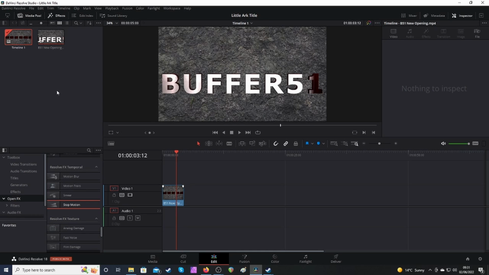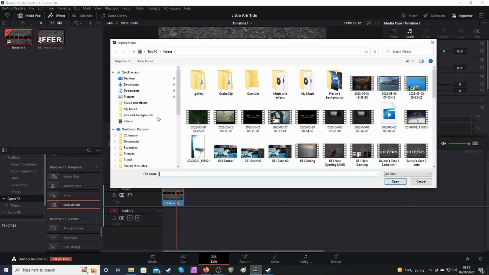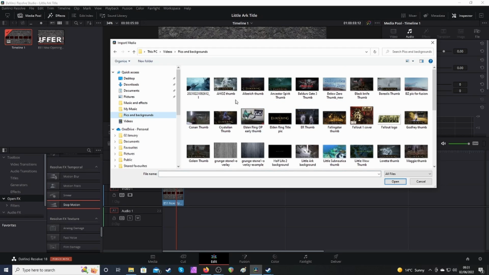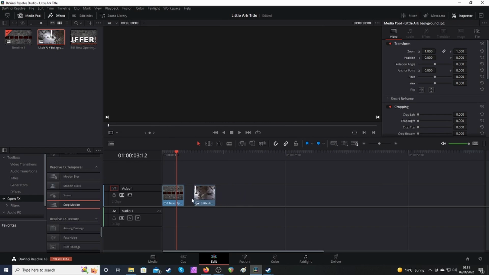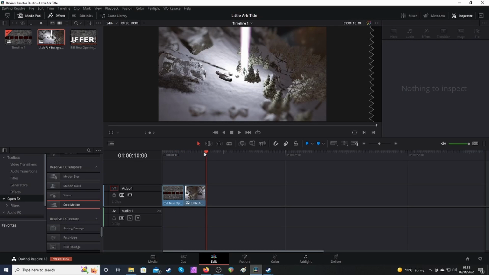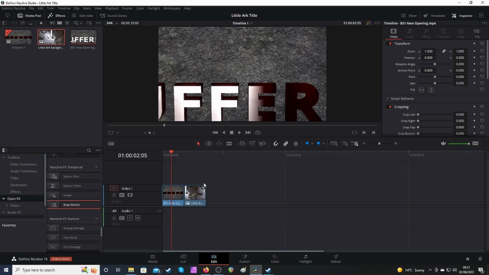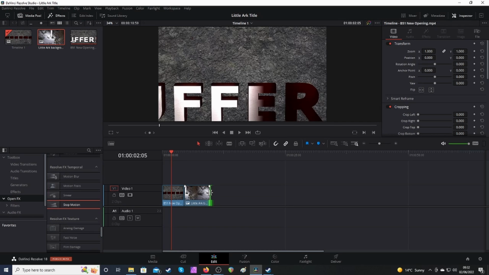and I want the intro to run for about the same 6 seconds. So the next thing we're going to do is back into Import Media, and in our Pics and Backgrounds, we should have now the Little Ark background. There's our picture. So we're going to put that in there. We're going to drag that down here, and it looks like that is about 6 seconds. Well, the whole thing runs for 10 seconds, so let's just make sure we can drag that. There's two numbers there. The bottom one is how long this clip is, so I want that to be about 6 seconds. There we go. Oh, yeah, that'll do. 5:59.